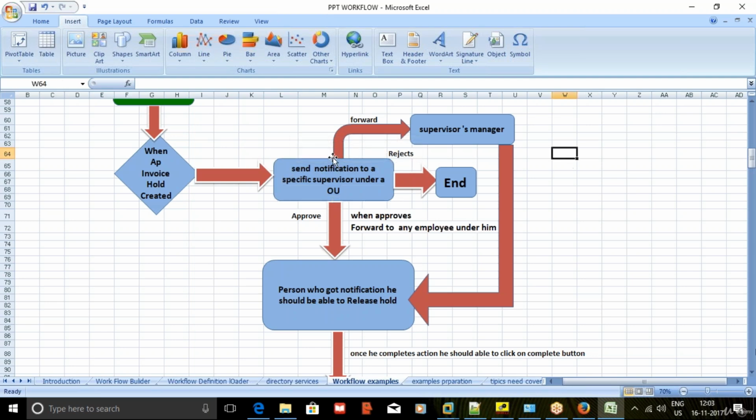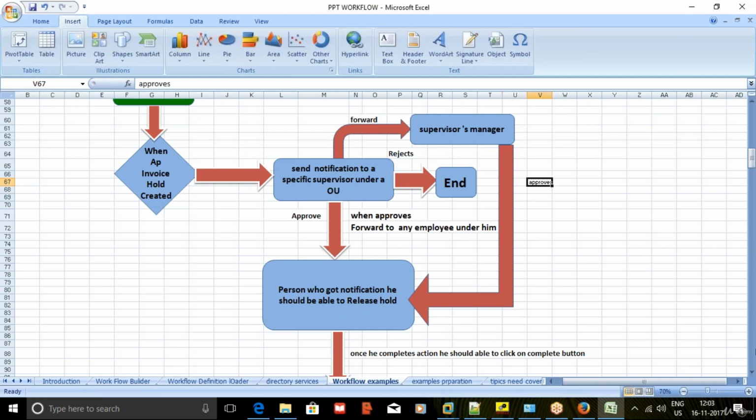And the second requirement is, if the supervisor is busy or doesn't want to approve, he wants to get the approval from his manager, this particular supervisor's manager, so he can forward to the supervisor's manager.